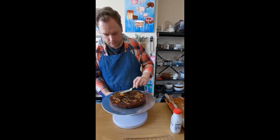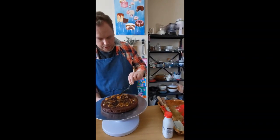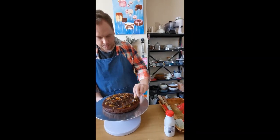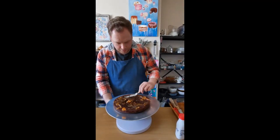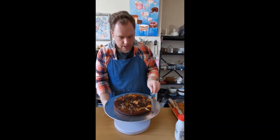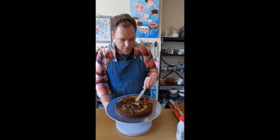Again, working from the middle out. Make sure that your pieces are evenly spread out. Try to get your edges done as well. Okay. That kind of soaks into the cake. Yeah, it does. Oh, delish. Okay. Perfect.